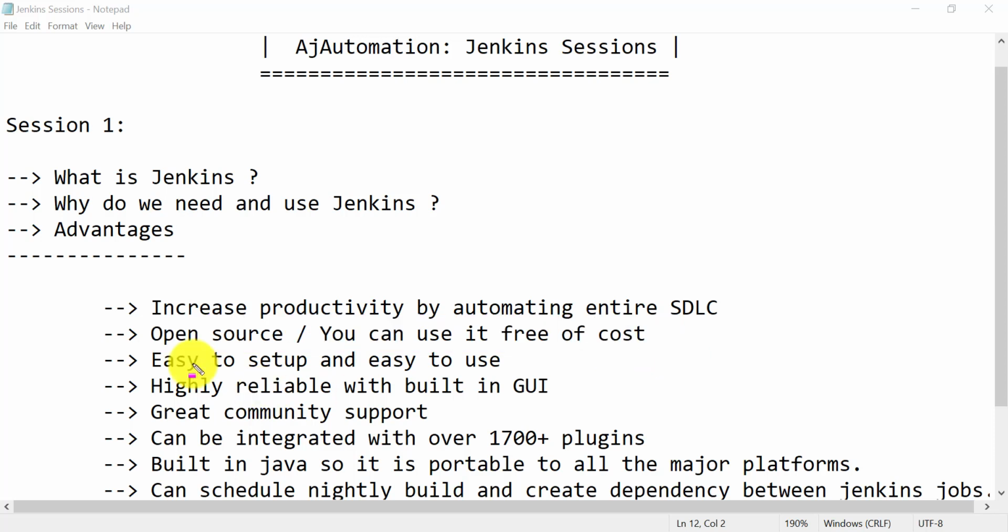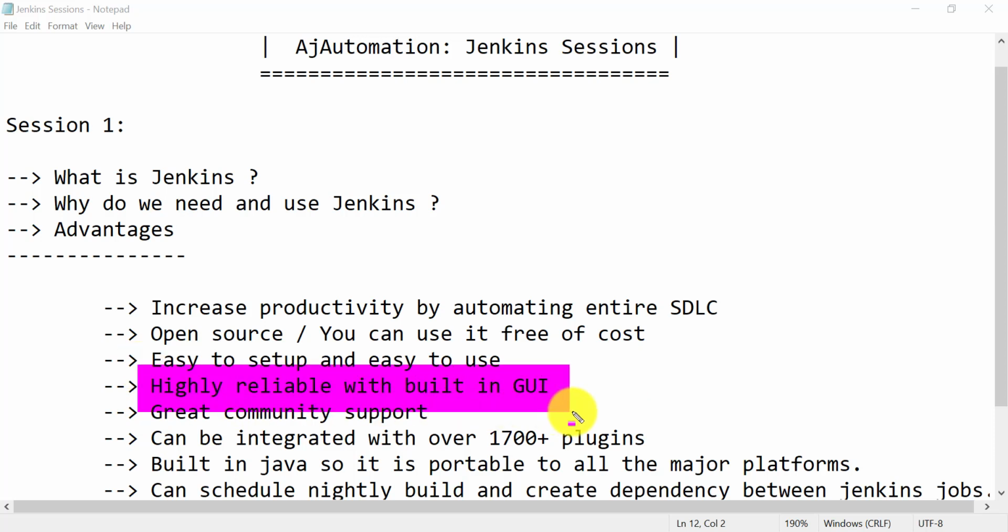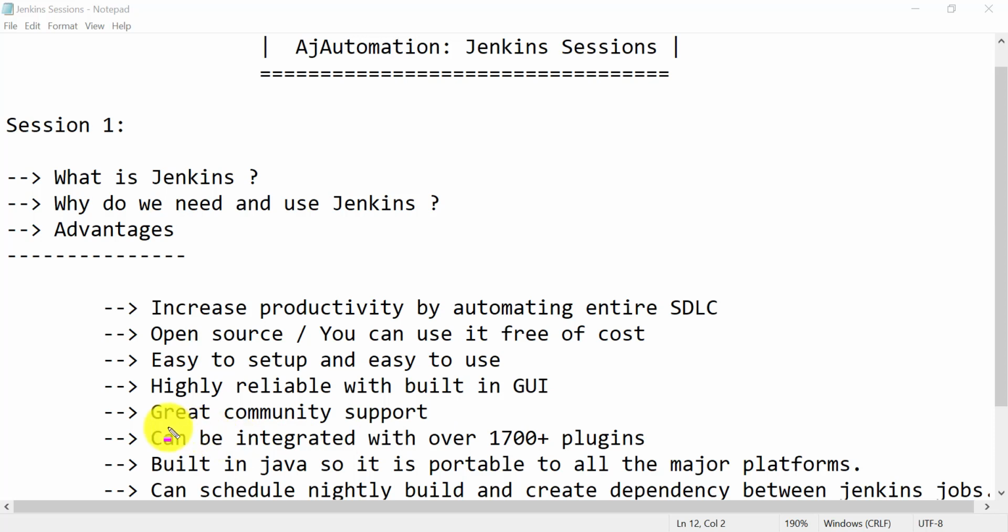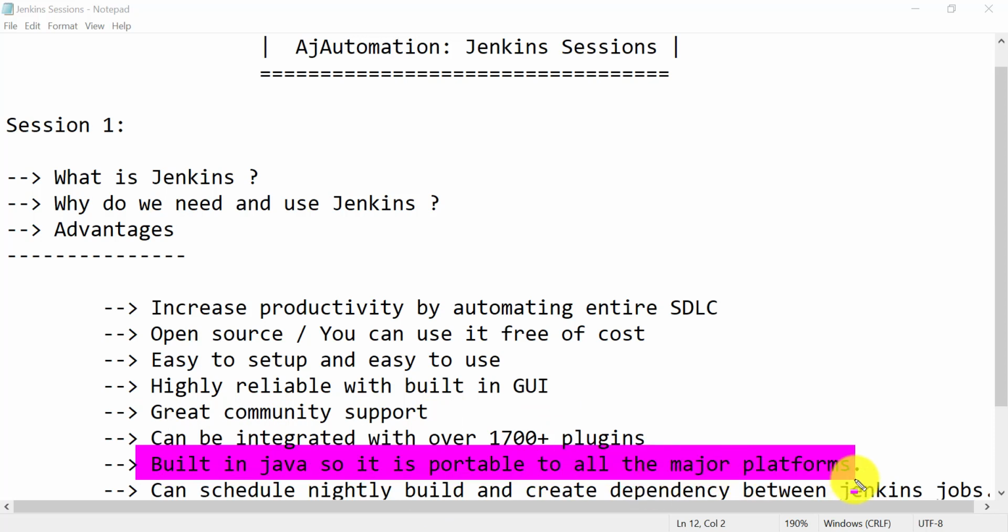It is easy to set up and easy to use. Another advantage is that it is highly reliable with a built-in GUI, which makes it very easy to use. Then it has great community support. It can be integrated with over 1700 plus plugins. It is built in Java, so it is portable to all major platforms.